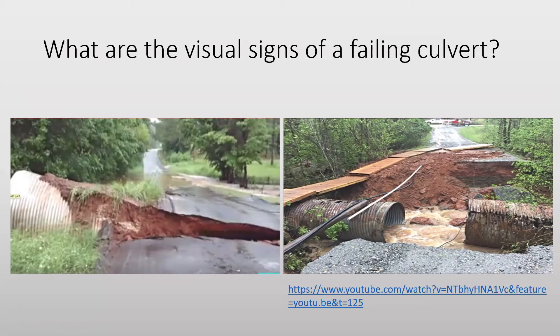Our second sign is that the road above may begin to settle over the path of the existing pipe, and in this case we may see cracking in the pavement or the roadway. Our third sign is that the headwall may begin to move away from the existing pipe at the downstream end — what we call the culvert beginning to float based on water movement — and the backfill material around the pipe at the downstream end may begin to erode or wash away. Finally, if our culvert and roadway have washed out during a storm event or snow melt runoff, then we would have a total catastrophic culvert failure.